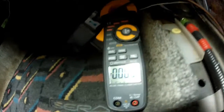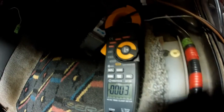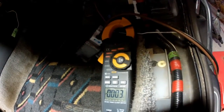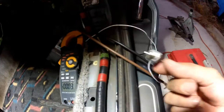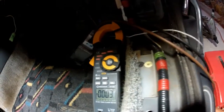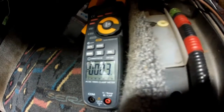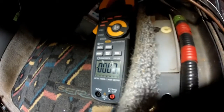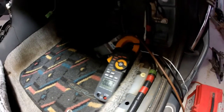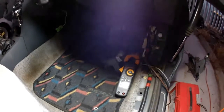I've got the little clamp meter hooked up so you can see what's going on on the ground return line. At the moment it's just powered off — the ignition switch is turned off — and it's just connected directly to the battery. It's not really drawing any current. This thing's got an error of a couple hundred milliamps, so it's not the greatest, but it's not really drawing any meaningful power when it's on idle.